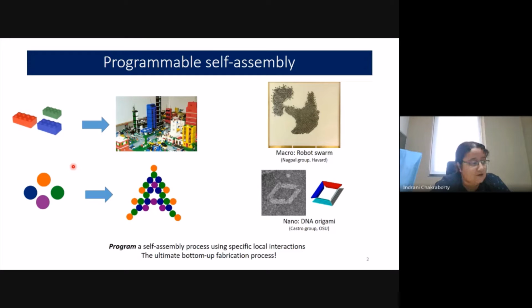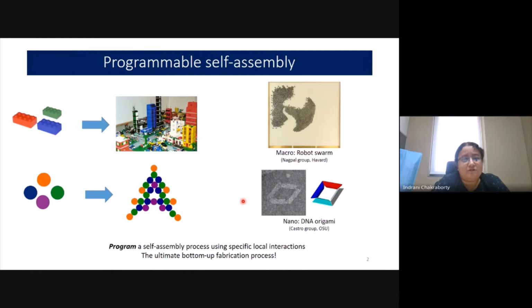Even in natural systems, it is not always that only simple forces like capillary or hydrophobic and hydrophilic interactions assemble a structure. Interactions can be as complex and as specific as involved in protein folding or DNA assembly. Now, in the macro scale, this kind of programmable self-assembly has been exhibited in the swarms of robots with controllable inter-robot interactions. In the nanoscale, DNA origami has proved to be an important technique to fabricate this kind of mechanical joints like hinges, crank sliders, Bennett linkages, and more complex folding and unfolding patterns.